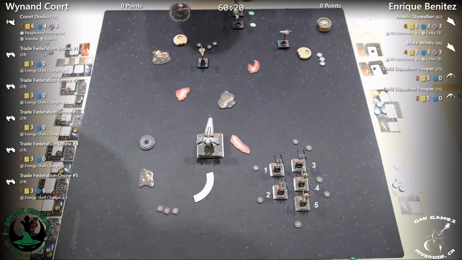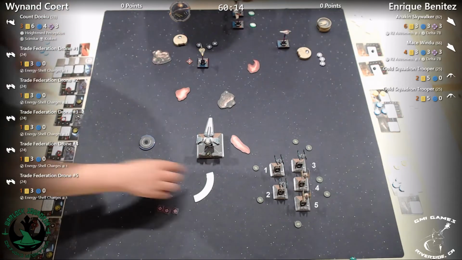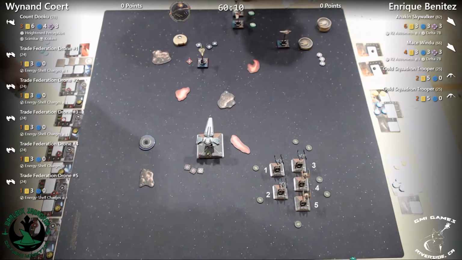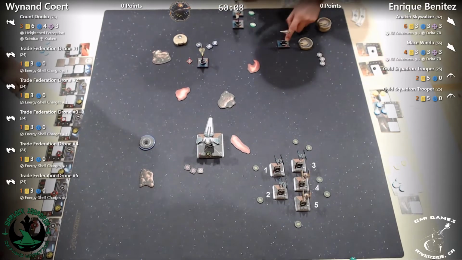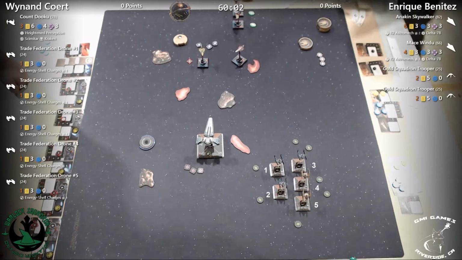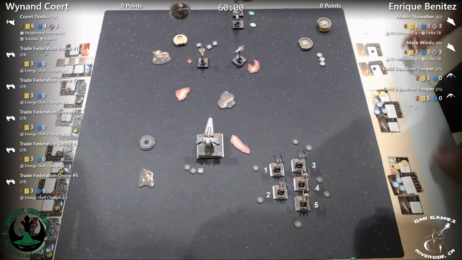Okay, Q from the Sith Infiltrator. Count Dooku says, "Come here, Anakin." Wynand says, I want some. I'm going to take the target lock because I got force. Anakin. Mace is coming in. Okay. Mace says, "I'm Samuel Jackson."